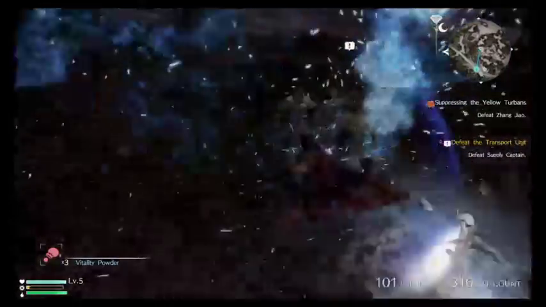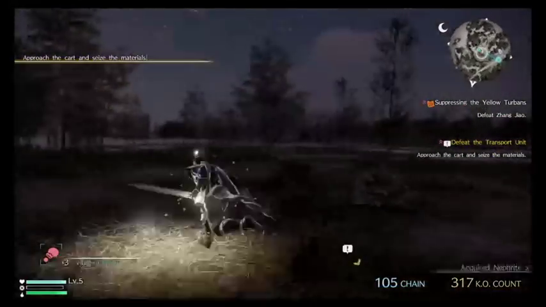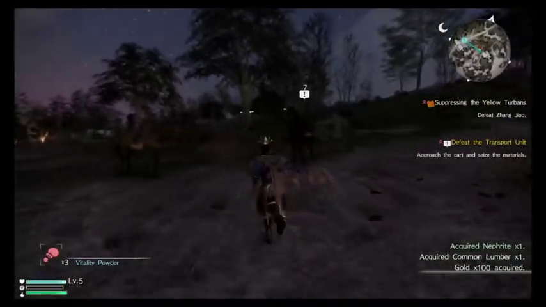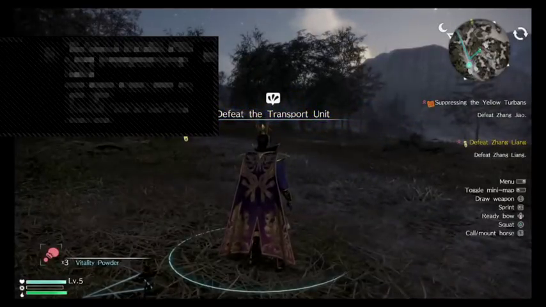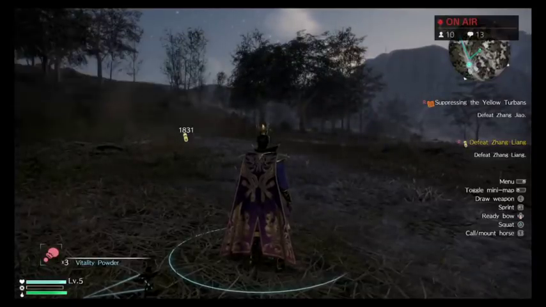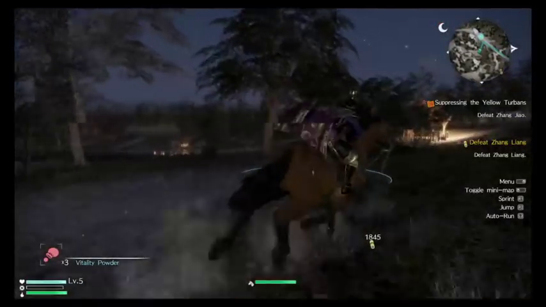Oh, you can hold it down for more attack. Oh, so it's similar to Samurai Warriors now. And the horse is gone. I've seized the horse. I'm just going to pick the horse up and go with it. I'll put the horse in my pocket somewhere.